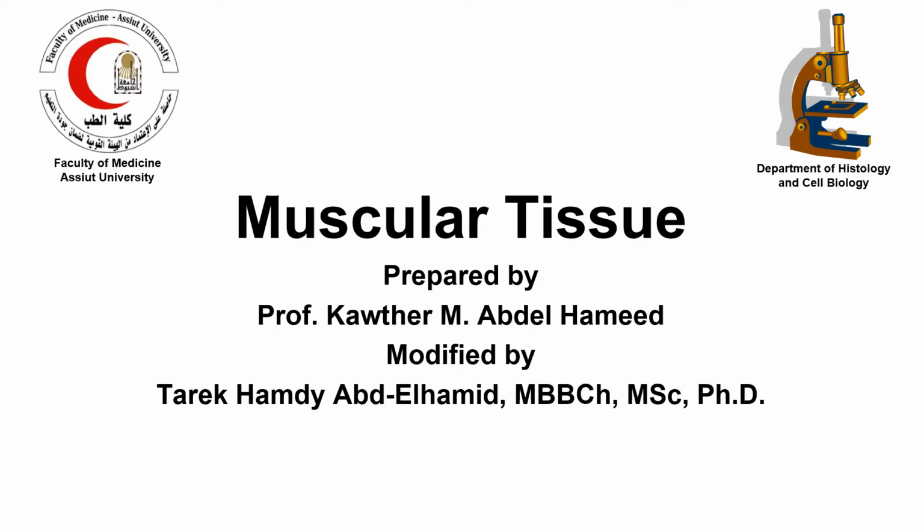إن شاء الله هنتكلم اليوم على الماسكولار تيشو، واحد من الbasic tissues الموجودة عندنا في our body. التيشوز دي include الإبيثيليوم أو epithelial tissue, connective tissue, muscular tissue and nervous tissue. السيلز الموجودة في الماسكولار تيشو دي تبقى optimized for contraction، وبالتالي بتساعد الموفمنت of particles or food inside our gastrointestinal tract أو GI tract. برضو بتساعد الموفمنت of blood inside our blood vessels. برضو بتساعد الموفمنت of our body as a whole.